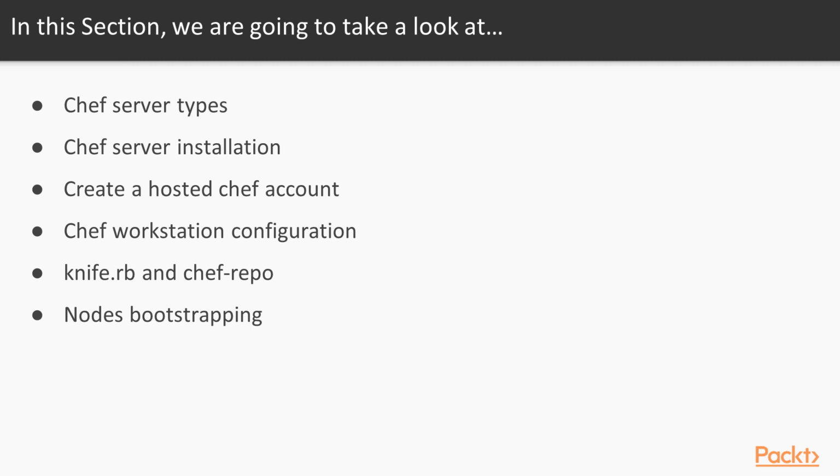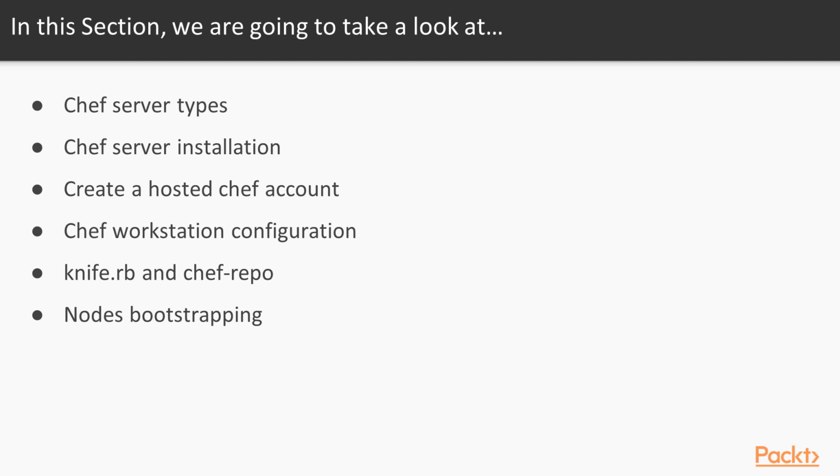In the next video, we are going to configure a workstation for ourselves. Workstation is a very important component of the Chef ecosystem. We will take a look at what exactly a workstation is, how we configure it, and how we talk to the Chef server from the workstation. Then in the next video, we are going to talk about the knife.rb file and the Chef repository, also known as Chef repo. These are two of the most important components when you are configuring a Chef workstation for yourself. So we'll take a look at what exactly the components of each one of them are.